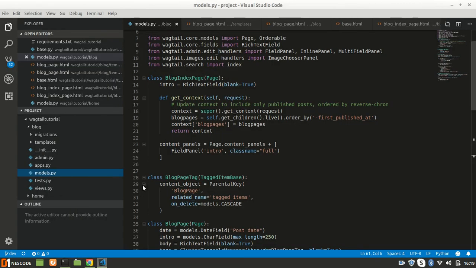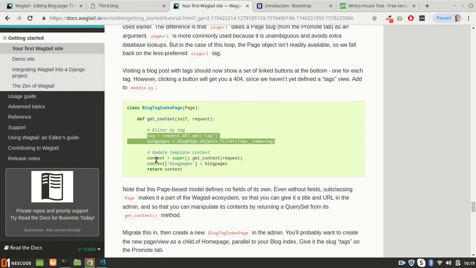So here you can filter by tag, so let's go copy this one.